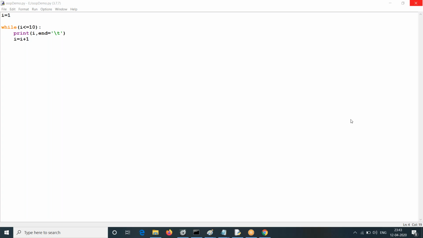No, you are not listening to me. I need 10 to 1. Then what change do I have to do to this code? This one. Let me copy and paste it so that you can see. You have to do i equals 10, and then you have to do i is greater than or equal to 1. Okay. Then what else? Still one more correction is there in the code. What correction do you have to do?